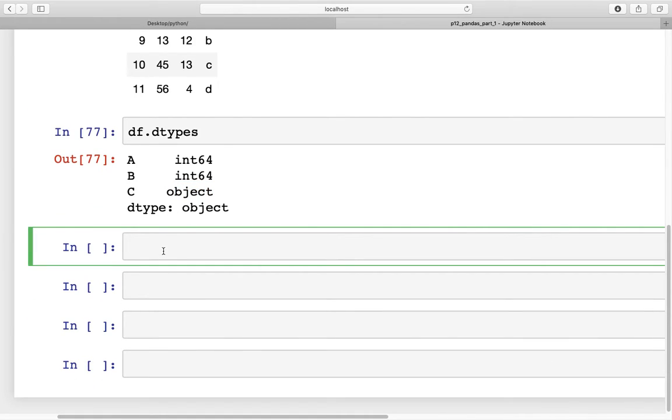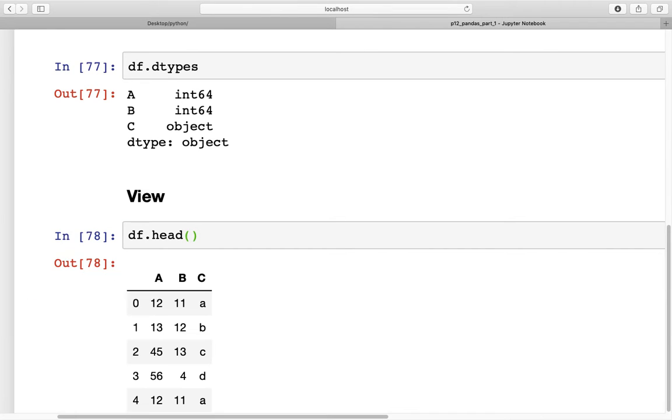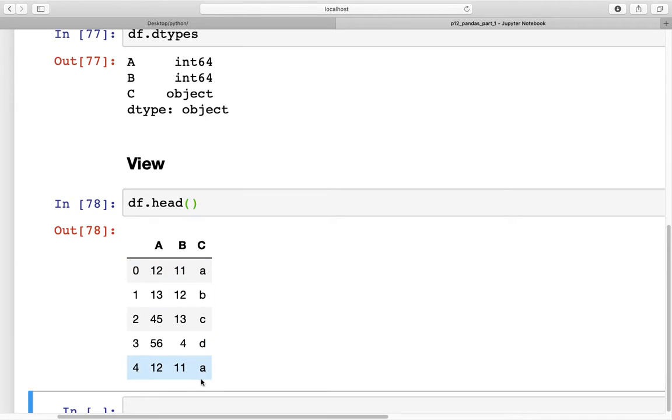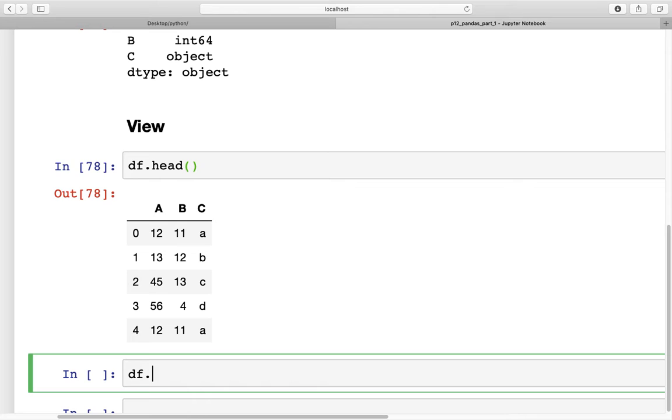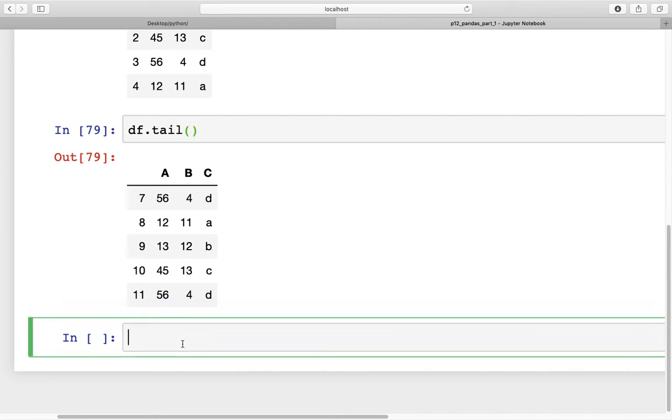To do that, we can use a head command, head and tail. So if we type df.head, open and close parentheses, we get the first 5 rows. Similarly, if we type df.tail, we get the bottom 5 rows, as you can see here.